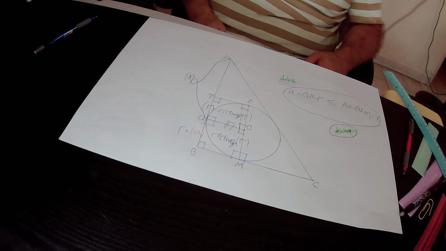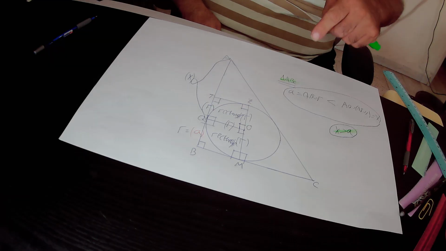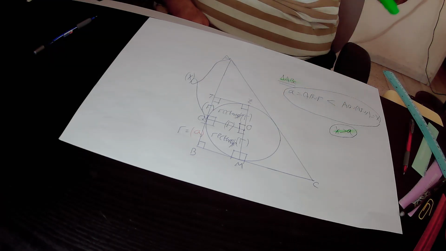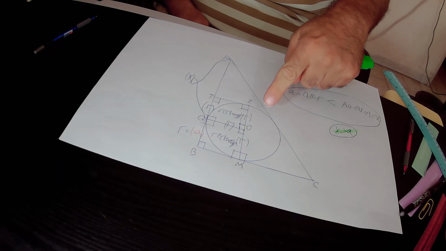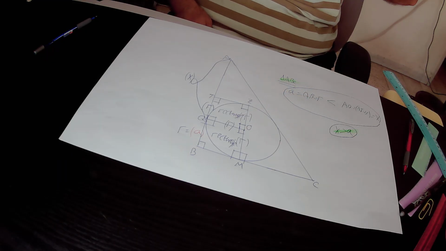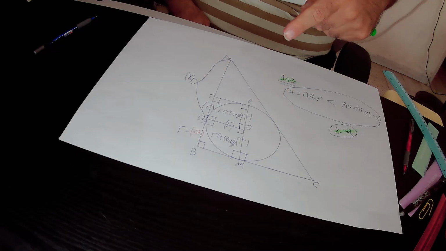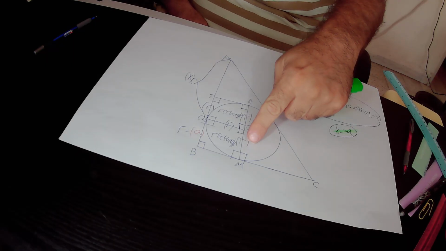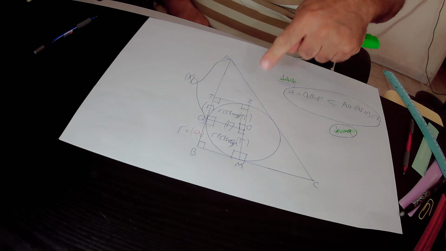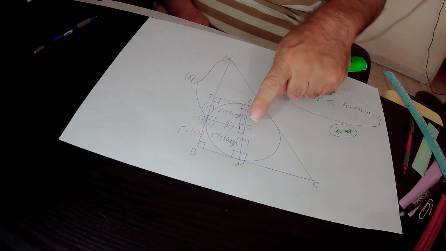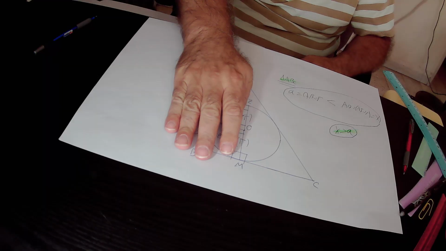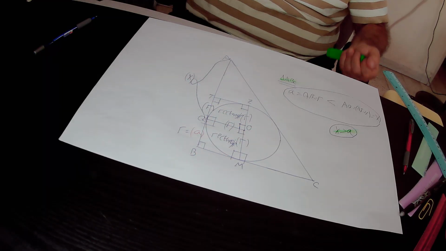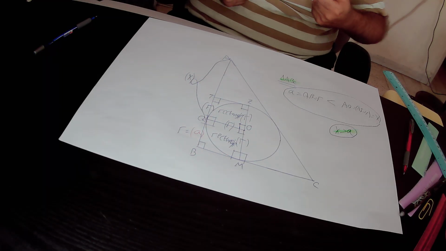In the next step, we do a construction, that is to say, we extend the radius MO by a straight line until it touches the circle, and we find the touching point of the extended radius MO with the circle. This point is point Z. When you extend the radius MO, it is definitely a straight line. When you extend a straight line by a straight line, the result MZ must also be a straight line. So MZ is a straight line. If you focus on the right side of the straight line MZ at point O, the sum of the angles must be equal to 180 degrees according to rule 3.